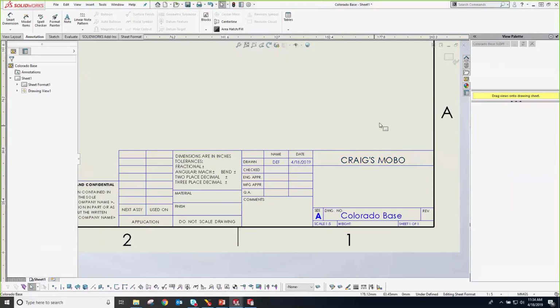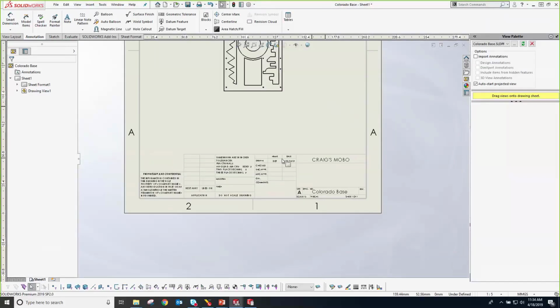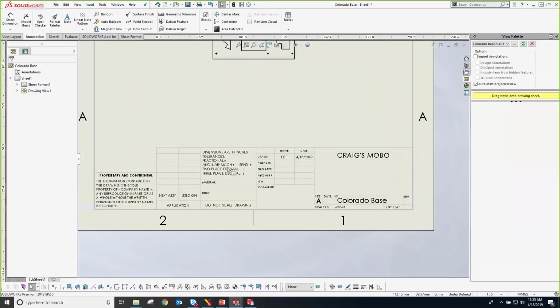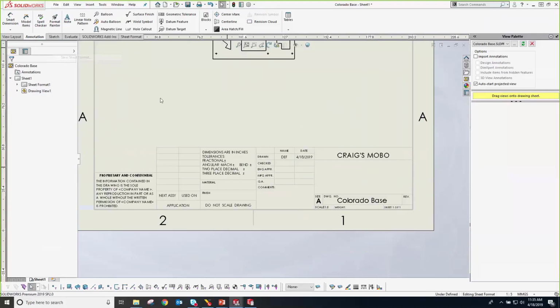Again, that's plain text, though. That's not linked to anything. So that's going to be OK for now. Now that I've created a sheet format, maybe I've gone through and I've done that to a bunch of different spots. Maybe I've added more lines and I've added more documents, but it's pretty much the same steps through everything else. Once I'm done with that, I can go to File, and I'll say Save Sheet Format.